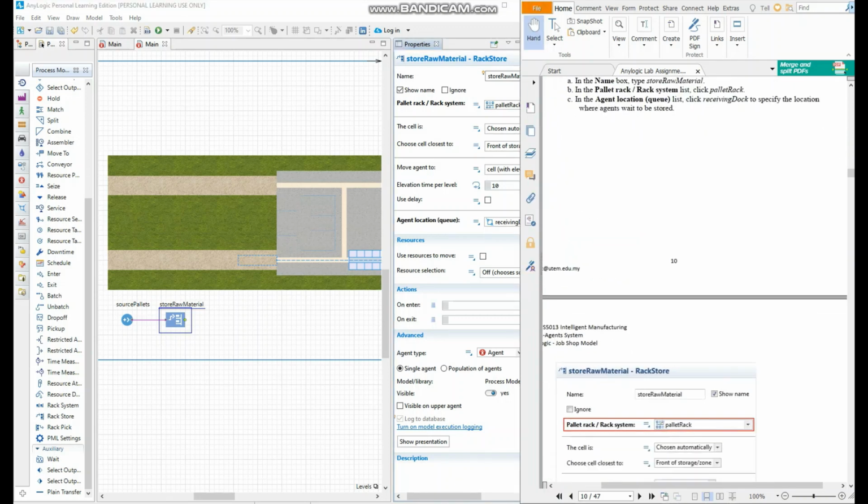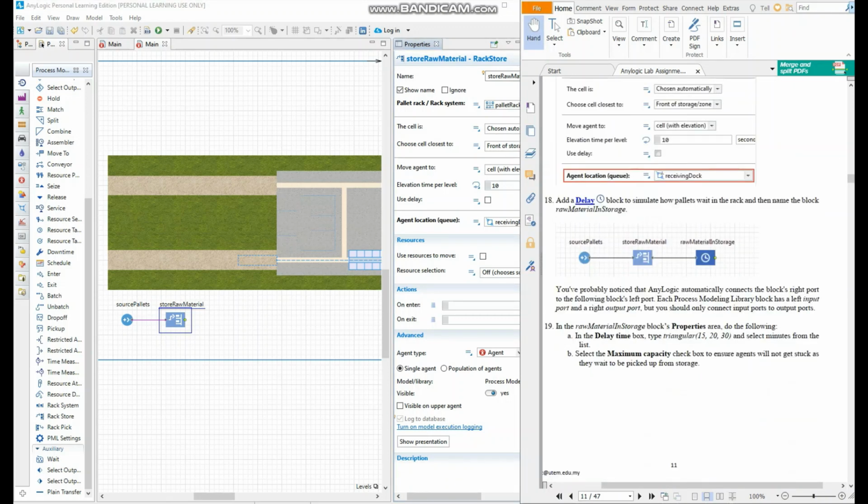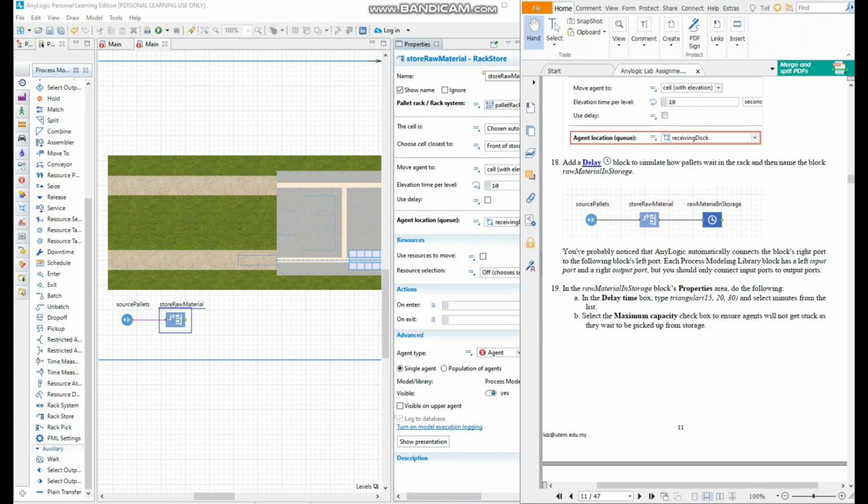Okay, next we add delay to simulate how pallets wait in the rack, and then name the block raw material in storage. Try to find delay.